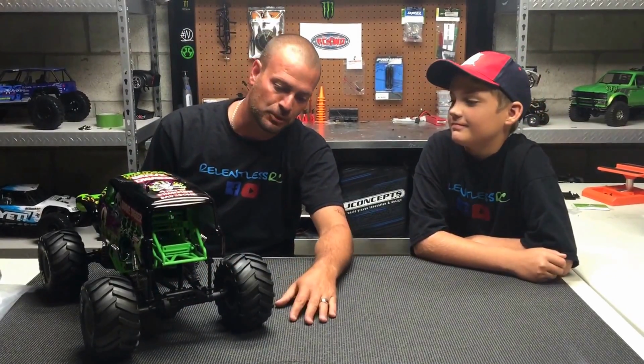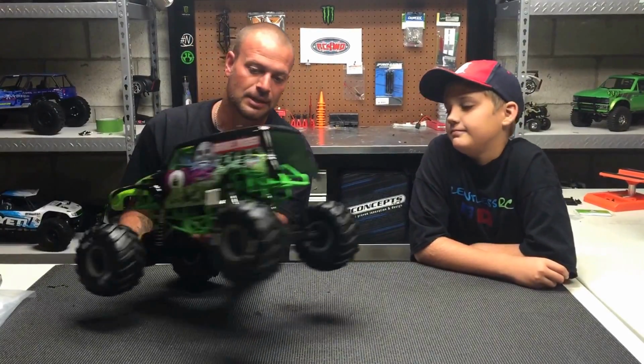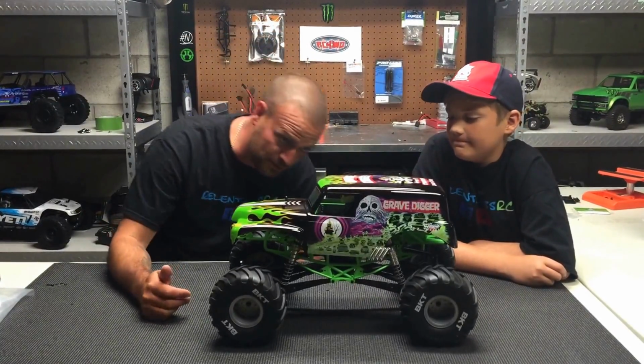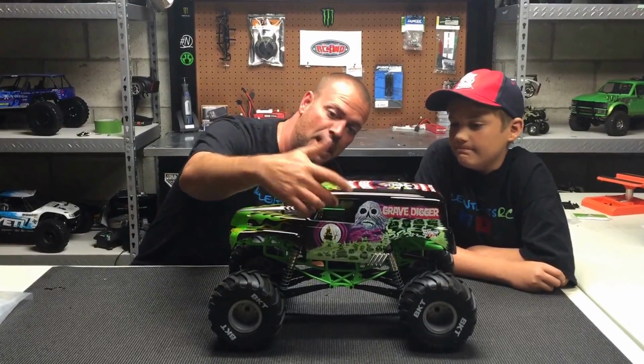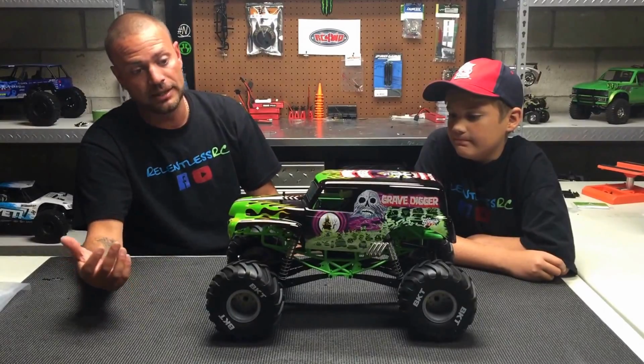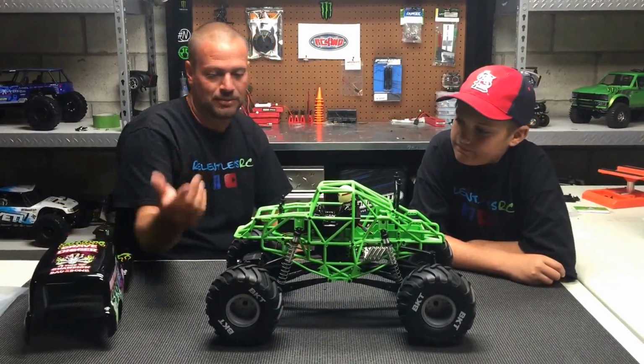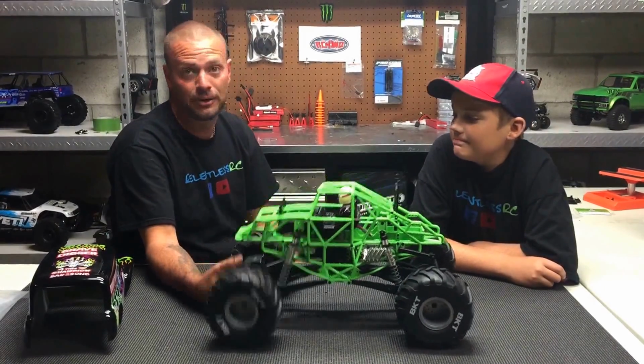So definitely cool. I definitely dig in the wheels and tires. I don't know. I'm impressed. I'm really impressed. I like that. The scale detail of the dashboard and the driver. I like the cage that goes around the windows. I mean, it really is as scale as it could possibly be. Waterproof. I mean, this thing, like Max said, is going to devour other trucks.